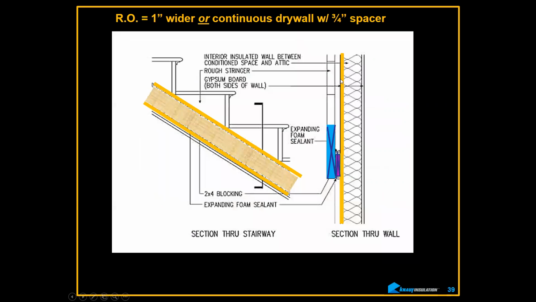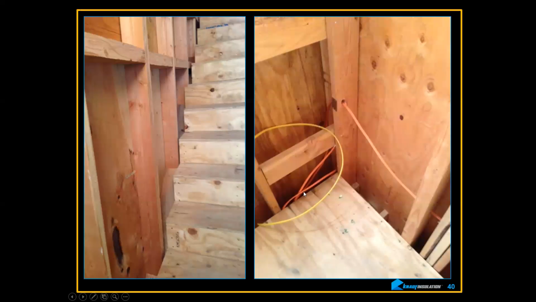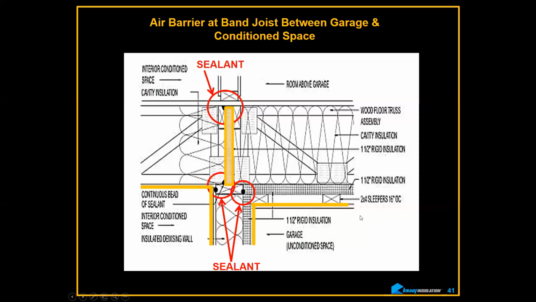Stairways, the same thing. If you don't carry your air barrier all the way through, you're going to have a break somewhere. Normally it's a 2x up against the wall framing. So this is usually a 2x10, 2x12 times the run. So you got a huge air gap here that's going to allow moisture, pollutants and unwanted air in and air out. Examples, nothing here, same thing. Anything that touches the outside wall, you've got to have an air barrier behind it. Between the garage and the living space, this block has to be here. It has to be sealed.